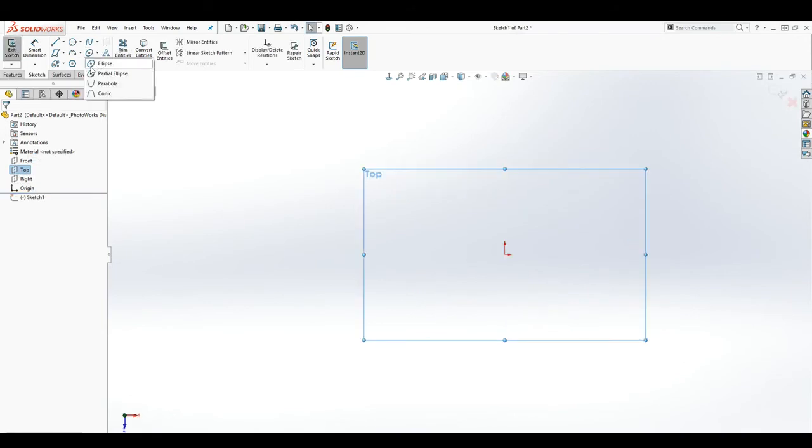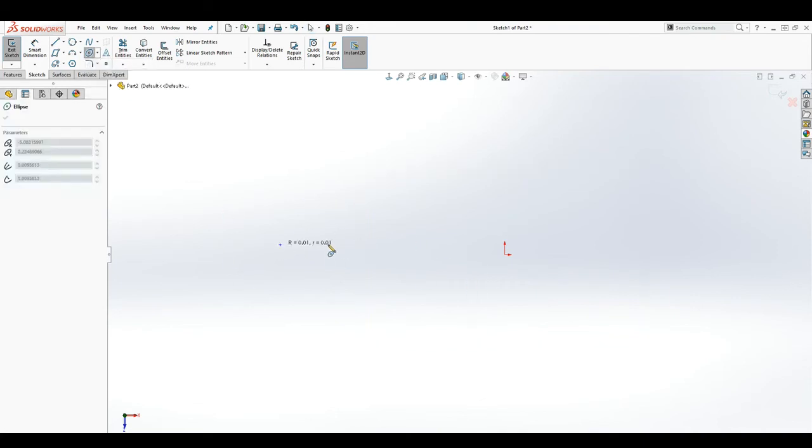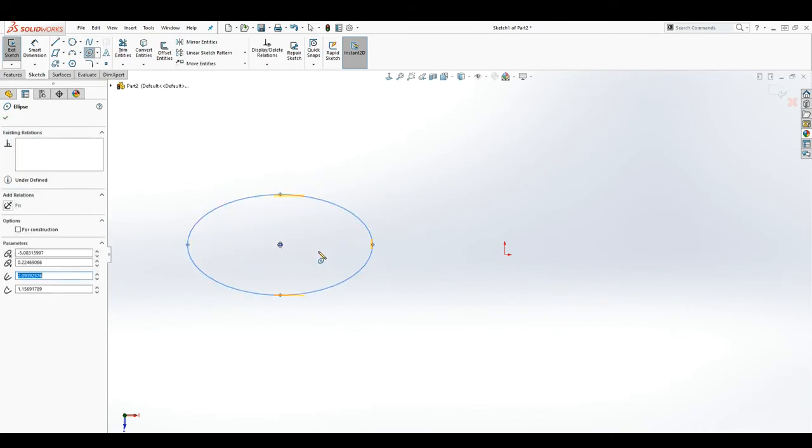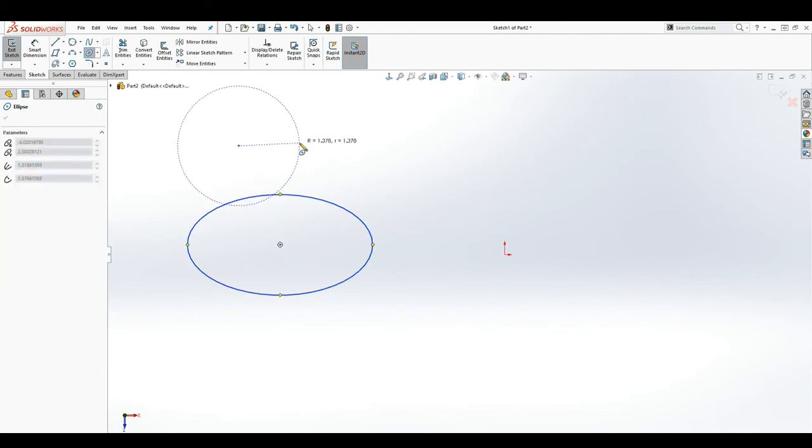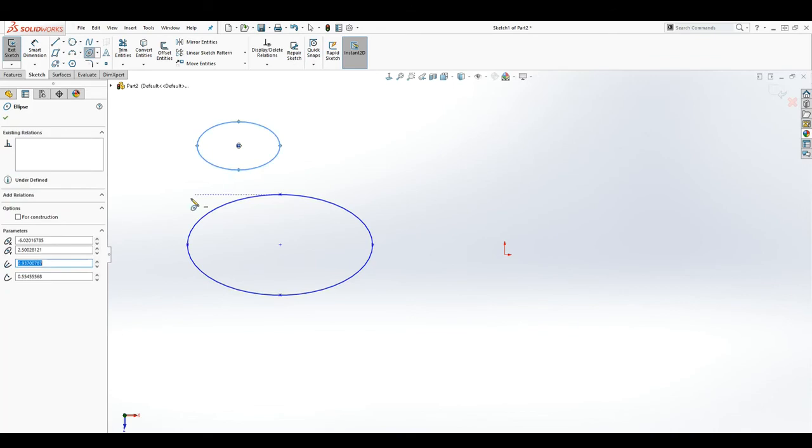We aren't going to cover the parabola, but of the types of ellipse tool, the ones you'll be using most often are either the partial ellipse or the ellipse. The first one is you click on the ellipse, you pick your center point, you pick your edge and you drag it up, similar to how you draw the slot. Click your first point, your center point, pick your second point and you drag it up.